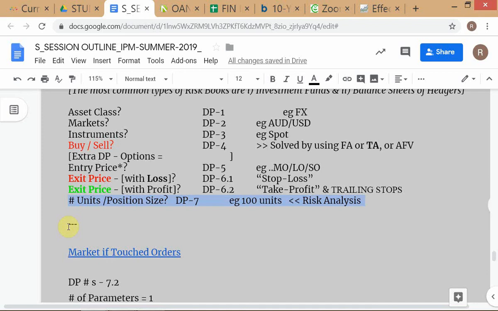But this is the risk analysis problem, so understand this. Try to start looking at things from this decision problem point of view. You notice that the entire curriculum of your finance electives is grounded mainly in these decision problems. It's very different from how it's normally taught in other business schools, which is based on textbooks that are not anchored in this kind of framework. For us, if it's not directly or indirectly relevant to a decision problem solution, we don't waste time on it. So now we have to solve this problem.